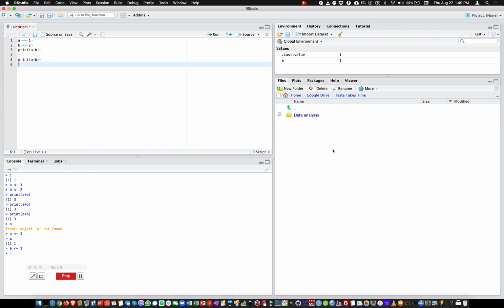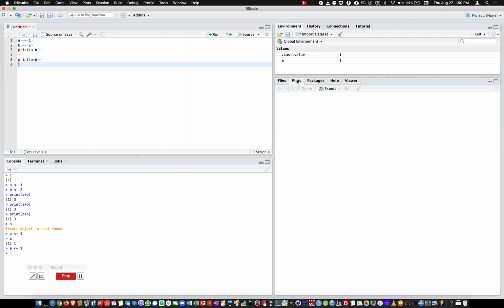Okay, so what you have at the bottom is sort of a browser of different things. You have a browser for the files in your computer. You see here I'm on my Google Drive, in a paper that I did, so I can look at the data analysis, etc. You can delete files, rename files. You can set this as your working directory. You can go to your working directory if you don't know where you are. So for example, if you save plots and you don't know where they are, you can look at this and see where your working directory is.